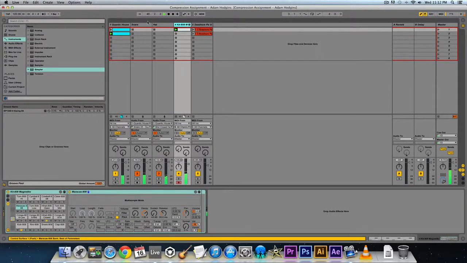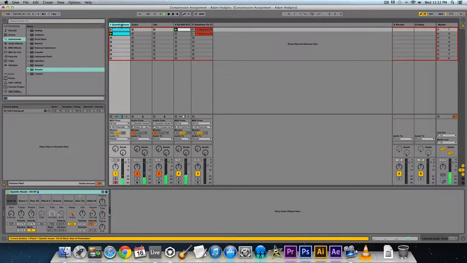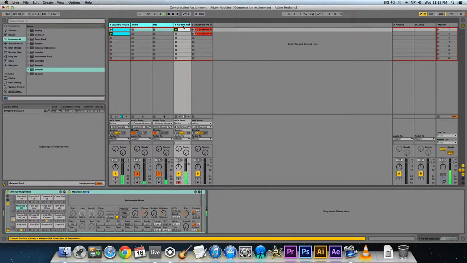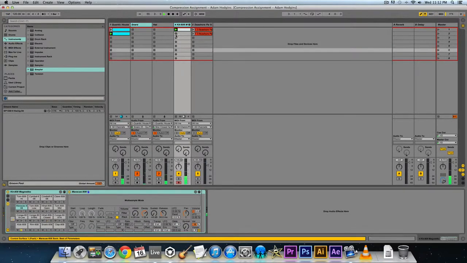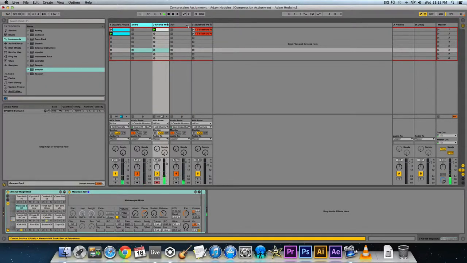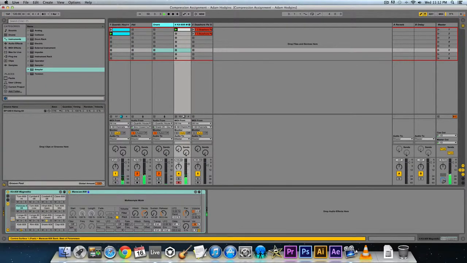Now, one thing I talked about, but I didn't show you how to do, was grouping things. So I want to take all these drums and I want to group them. I'm going to click on the first one, hold down Shift and click on the last one, or you can hit Command or Control to decide I want that one and that one. Remember, you can drag these things around, so I would put all the things I want to group next to each other, so it makes sense.